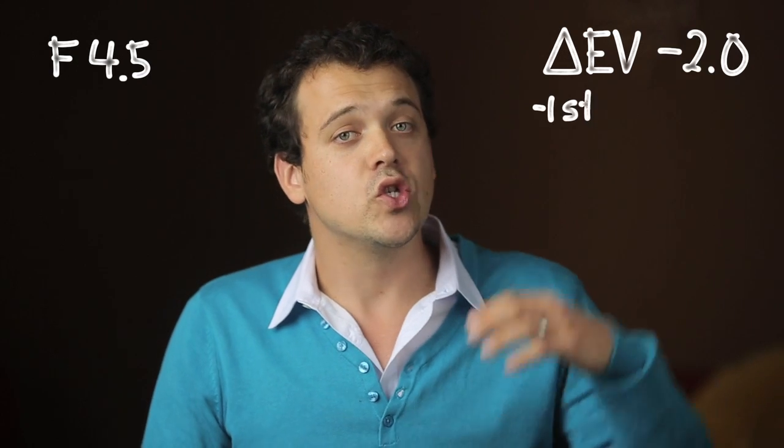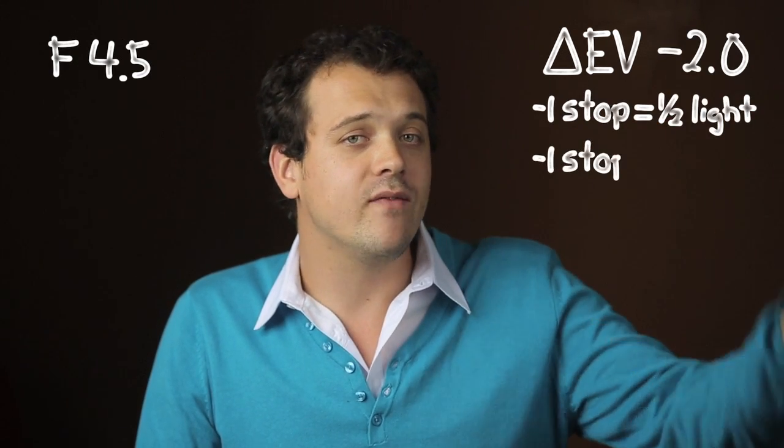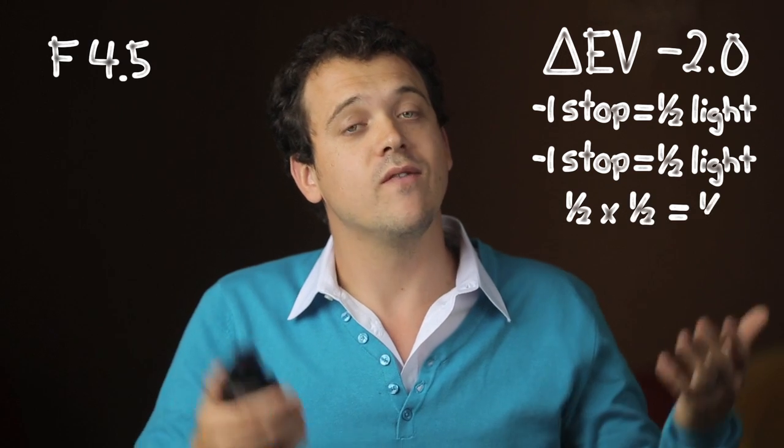So now we've added a second double net. So we took our two lights that are equal. We have 2 double nets, which is going to remove 2 stops. As we take a reading over here, it's saying -2 EV. So that's 2 stops. So that's half and then half again, which would be a quarter, which is a 4-to-1 ratio.